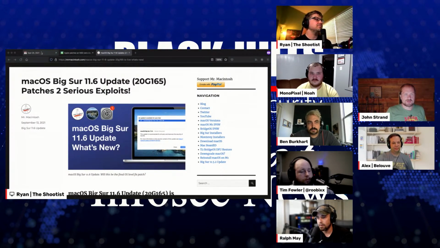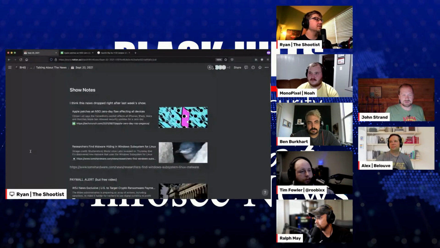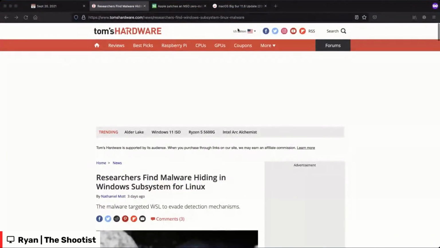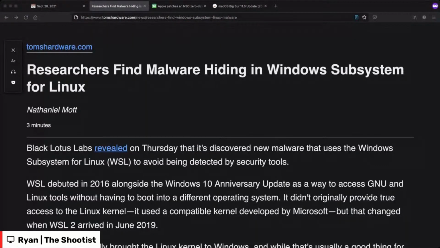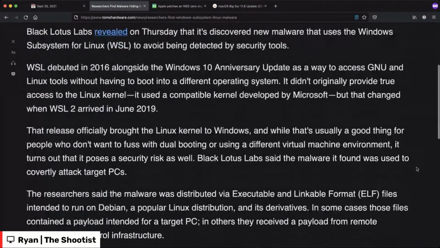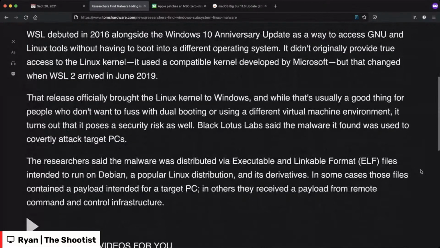All right. So let's talk about Windows Subsystem for Linux. I like this particular story because, well, I like Windows a lot, right? But the thing that gets me is we've been using Windows Subsystem for Linux for malware deployment since about 2016. Not literally, according to this article, but as soon as it came out, we were immediately like, hey, wow, you can hide your malware in there, man.